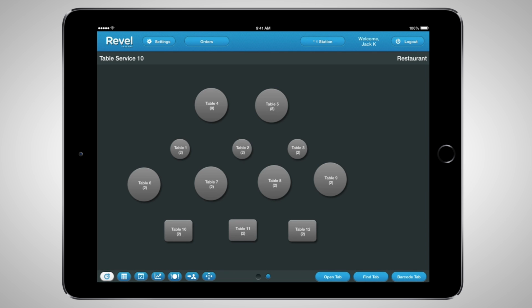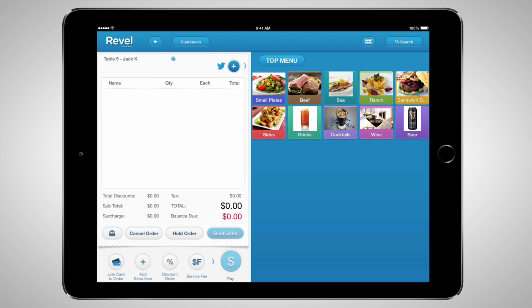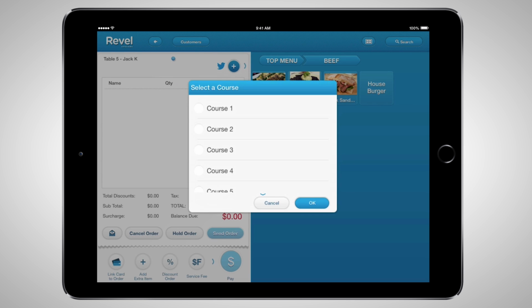Bakeries, restaurants, and other businesses in the service industry may offer catering for events. Revel's catering module allows businesses to enter their orders on their POS in order to accurately record and manage these large-scale orders. To take a catering order on the POS, add items to the order just like you normally would. Let's say your client wants 20 steak sandwiches for their catered event. You can add them and adjust the quantity accordingly.